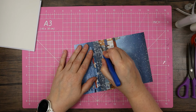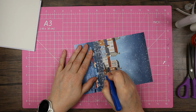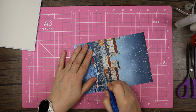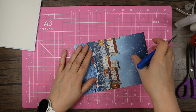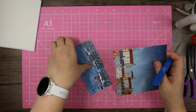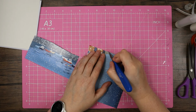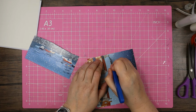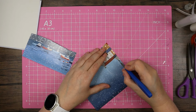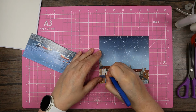and the first thing I'm going to do is chop along this wall. So it's quite a nice straight line. You could do this with your scissors if you prefer. So that's that one. That's that. And I'm also going to come along and cut around these houses as well. I'm not going to bother with those chimneys. Just going to go around all of these.